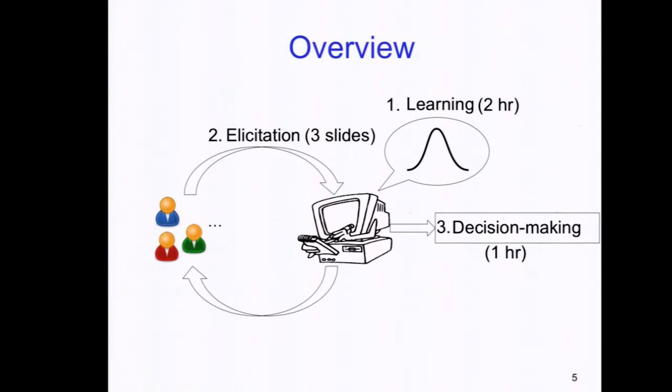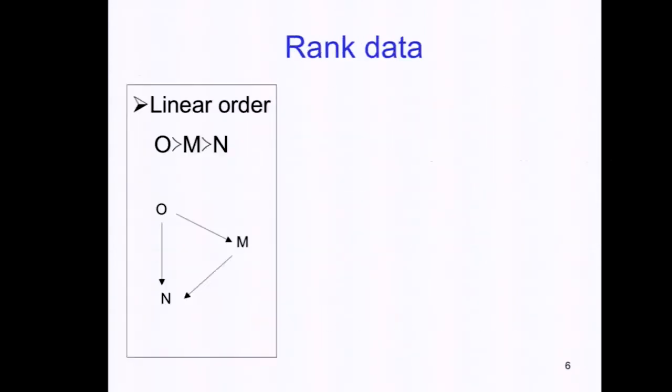Okay, before we start the learning part, let me be more specific about what rank data is. In this talk, we are mostly focused on linear orders for rankings, but we also talk about some other types of preferences. For linear orders, say we have 3 candidates or alternatives: Obama, McCain, and Nader. A linear order just says, by the mathematical definition, you can ignore it, that you must specify who's the top rank, who's the second rank, who's the third rank, and the preferences are strict.